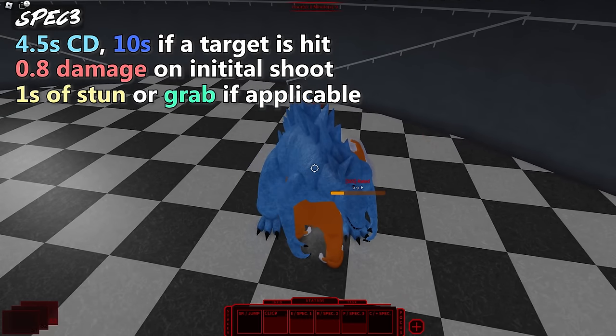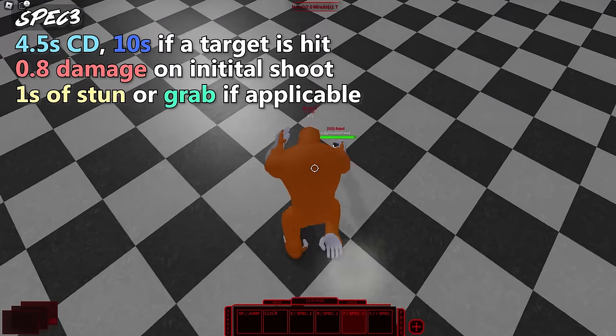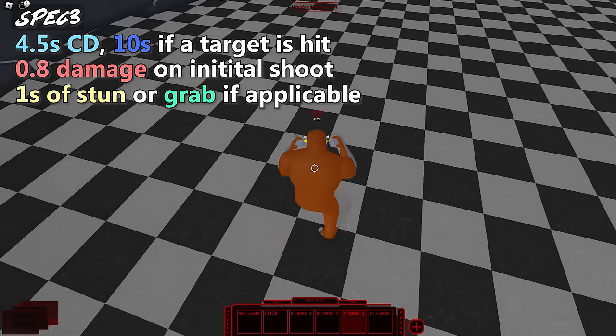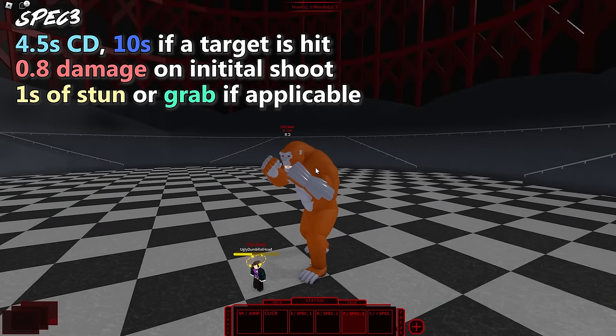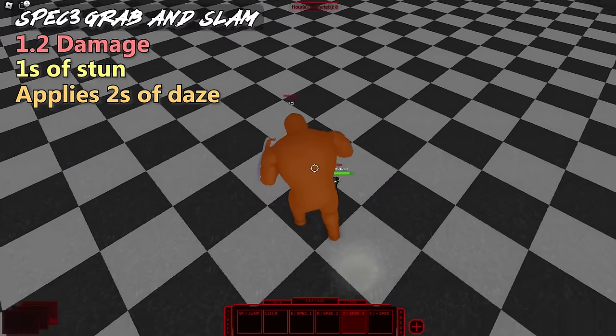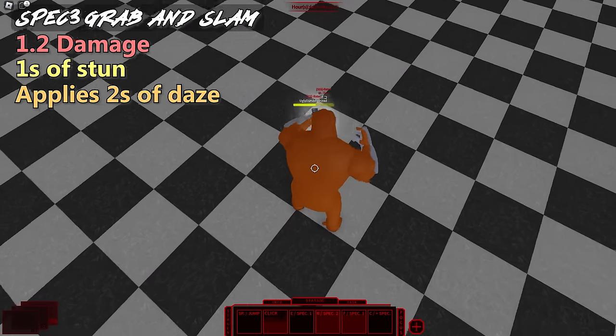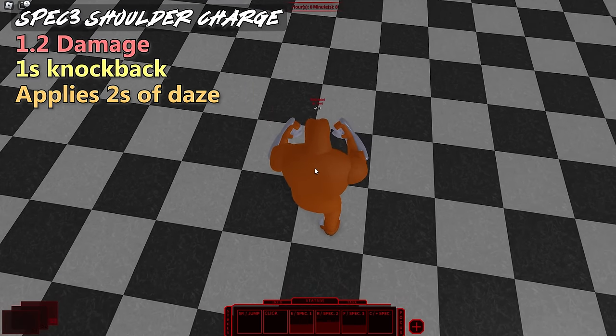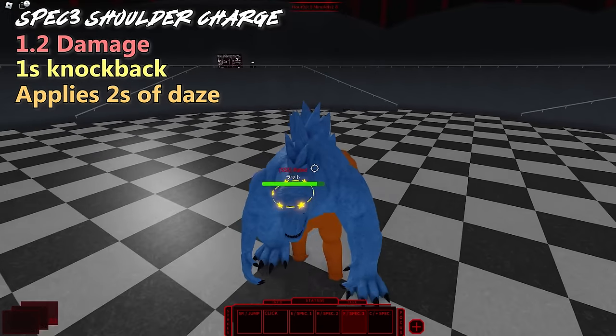This move initially has a 4.5 second cooldown. However, if you land it on a target, it will be 10 seconds. This move deals 0.8 damage on the initial shoot, 1 second of stun or grab if applicable. The grab and slam deals 1.2 damage, applies 1 second of stun, and applies 2 seconds of daze. The shoulder charge is exactly the same, except replace the 1 second of stun with 1 second of knockback.